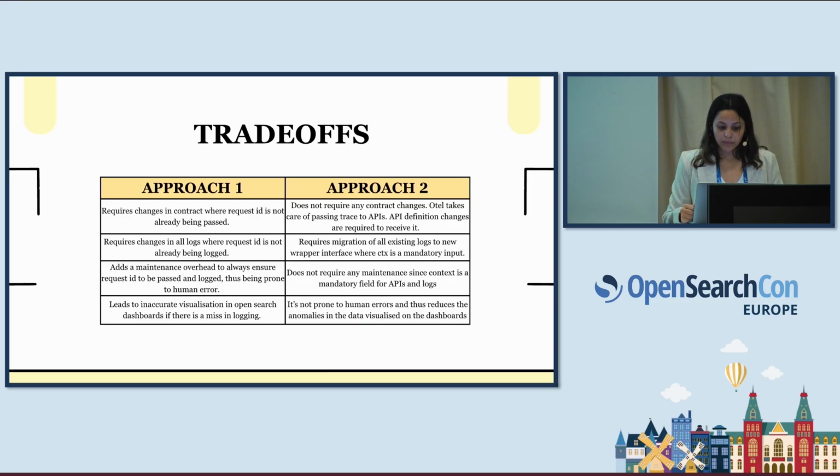The third difference is that approach one, even though it will require fewer changes in the logs, will add a maintenance overhead going forward for any new APIs that will get created. Approach 2 does not have any such overhead, and no matter how many APIs you add in the future, there will be no overhead here. Because of which, coming to my last point, approach 1 is prone to human error, whereas approach 2 is less prone to any missing traces.